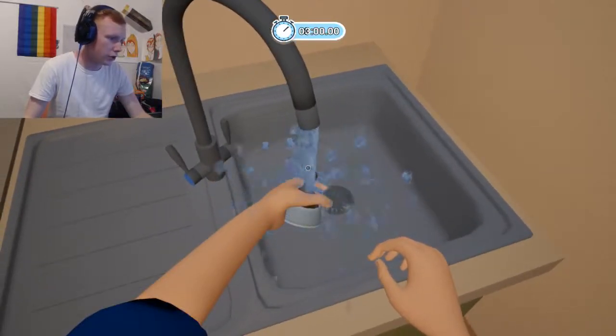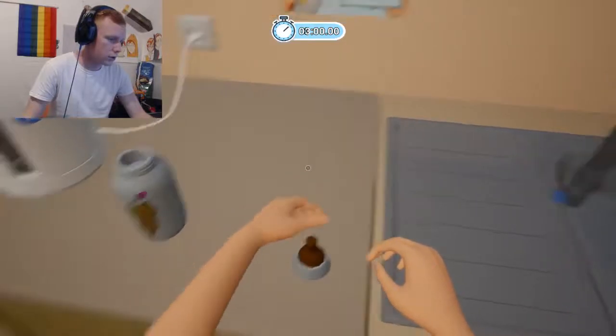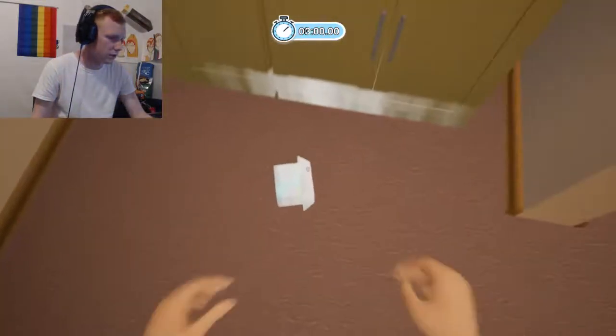Okay, now clean it. Okay, there. Okay, now how do I make the milk? Release your hands, press the button object, and then release it. Carefully drop the object on the floor, it'll get dirty. Prepare the food to the robot. For this, you need a small bottle of boiling water and add a mixture in there. Okay, what is this?